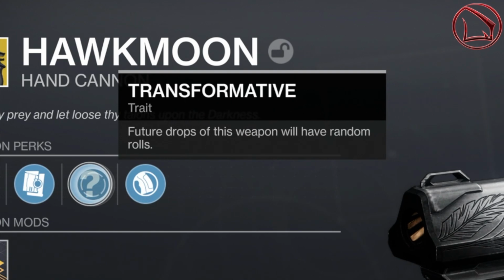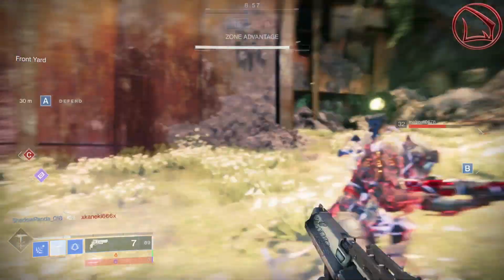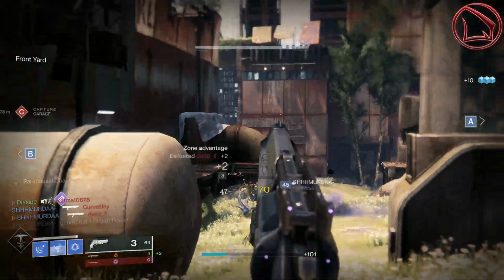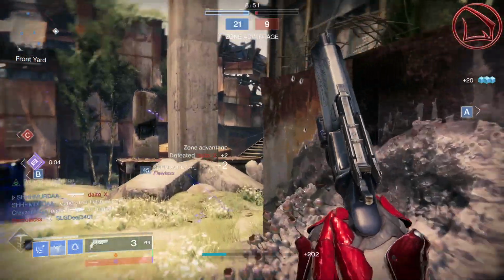More about this in just a couple of seconds, but we gotta look at the second perk that's very unique, and it's called Transformative. And this perk states that future drops of this weapon will have random rolls. Yes, we got some random rolls and more about this in just a couple of seconds. But what I want to do first is analyze that Casual Shots perk and really give you an upfront analysis as to how it actually works.